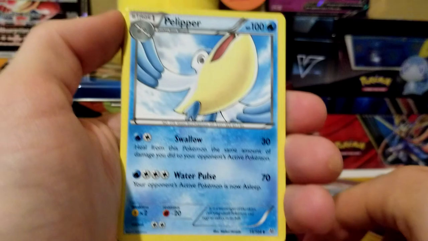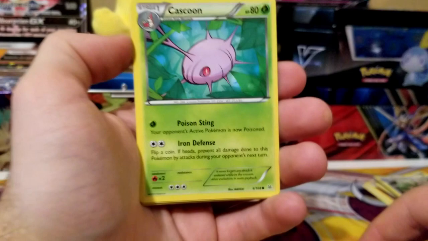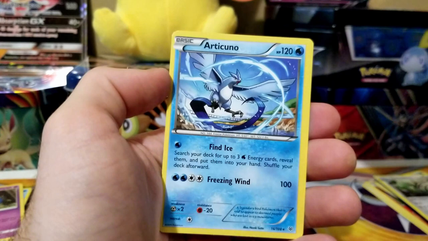Wally. Shuppet. Meowth with some type of berry. What berry is that? Or fruit? Cascoon. Hawlucha. Dratini. Just wander around in the water. Gligar, reverse holo. And on the end, ooh, Articuno.